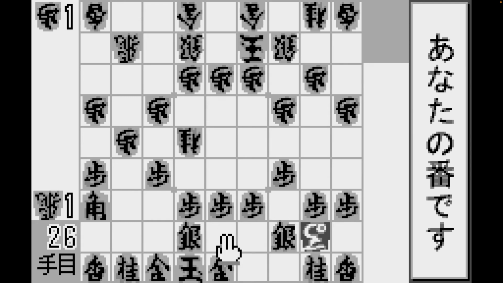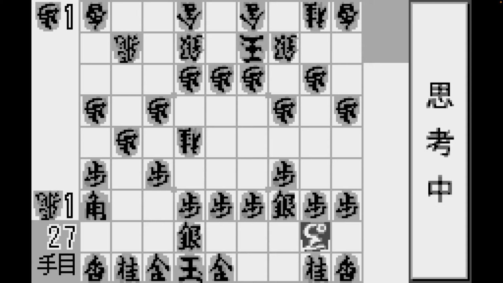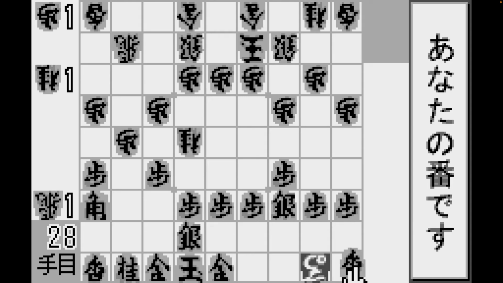Unlike the home consoles of Morita Shougi, which have been quite feature-rich, the WonderSwan version is surprisingly bare bones. You can play against the CPU at one of 3 different difficulty levels, choose one of 7 handicap modes, and whether to start or go second. If you turn the WonderSwan off in the middle of a match, you can resume or watch a replay of the game up until where you were.